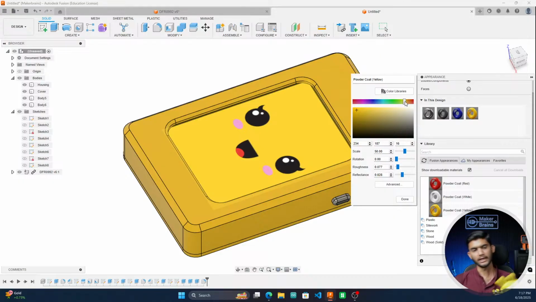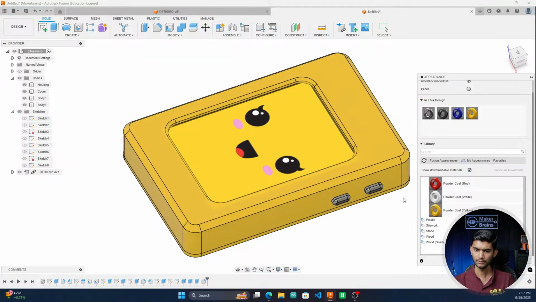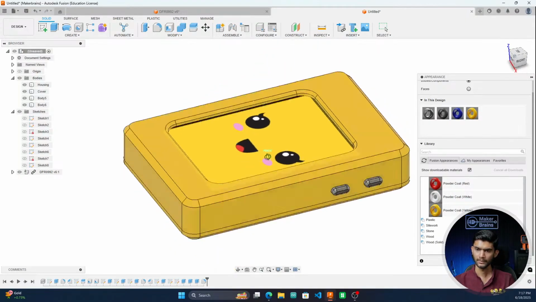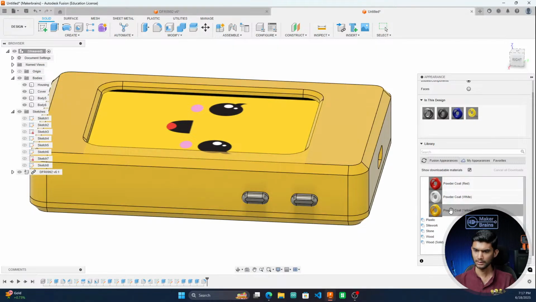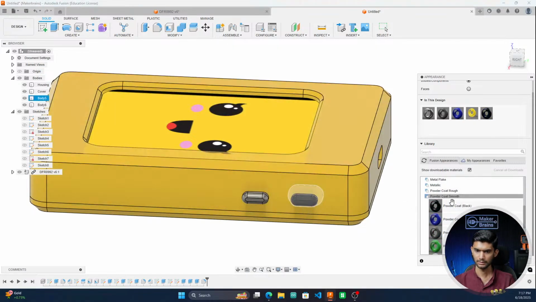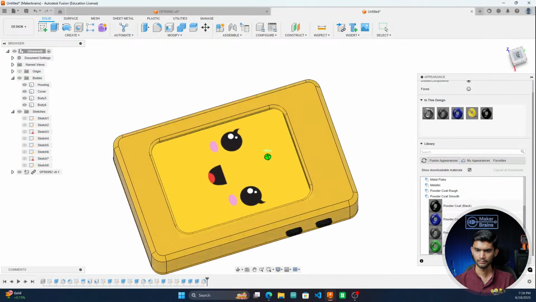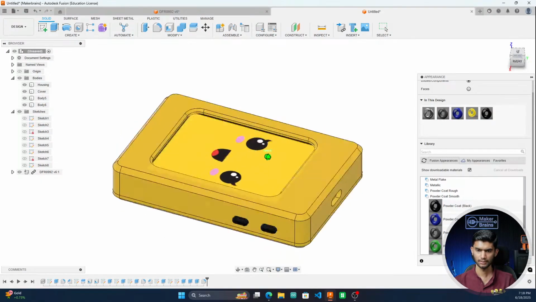What I usually do is I take the filament and I place it near my display, and I try to adjust the color till I reach nearby to my filament color. So that's how I do it, so that I get a good result out of the visual. Okay, so I can click on OK. And if you want to have your buttons black or something, I can go again and select the color and drag on my component. And yeah, you can see, that's how it is done.